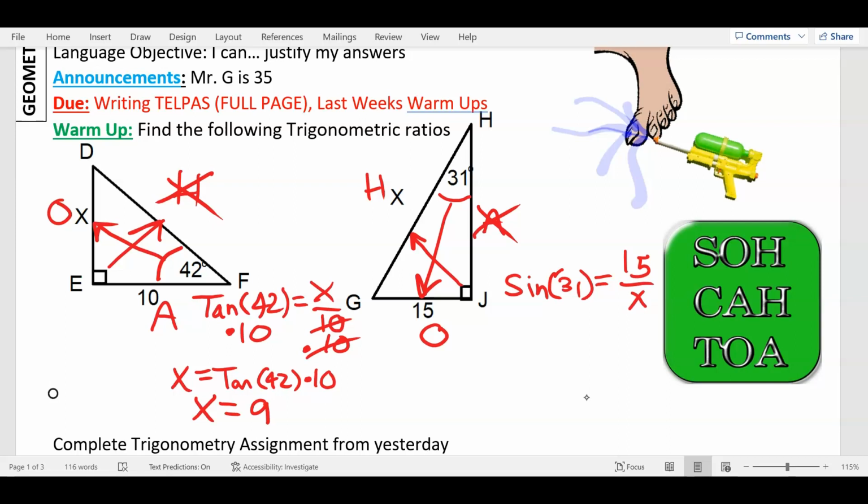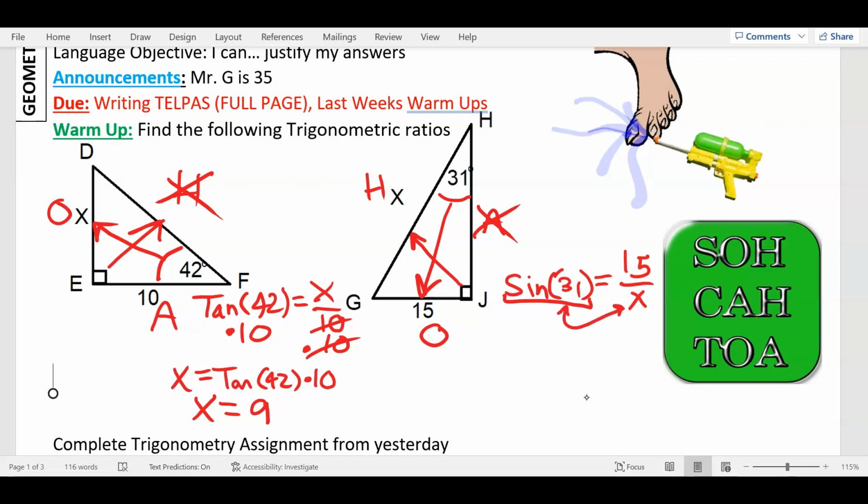Now, and again, if you were here yesterday, I want to teach you a trick. Ready? Because this is harder to solve because it takes 2 steps, but I'm going to tell you 1 step. Make it easy for you, okay? The trick is, if X is on the bottom, you can switch that bottom X with the whole trig on the left-hand side of the equation. So this goes here, and this goes here. Here's what I mean. Sine 31 and X switch spots.